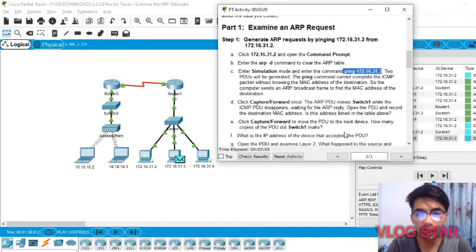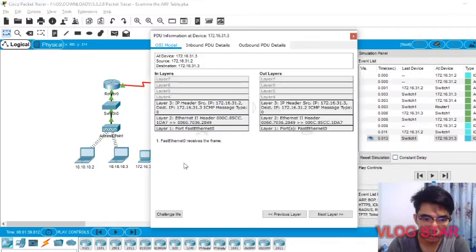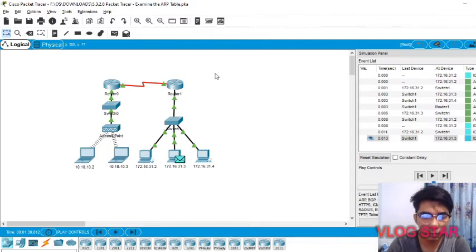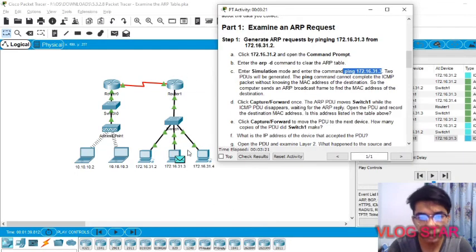There would be 3 copies because, as you can see in this set right here, the packet is in broadcast, so the router and these three will receive it, but only one will take the packet because it is the one that .2 pinged.